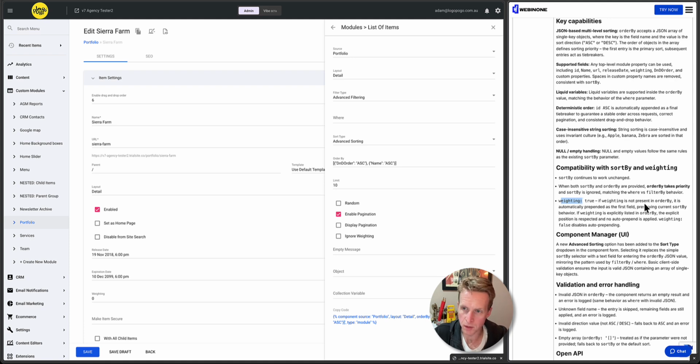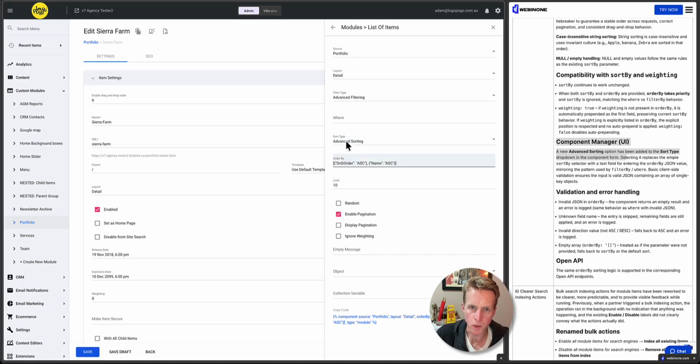So basically what it does is similar to the fallback for the ID sorting. Behind the scenes, it's going to add waiting as the first property that it sorts by. So if waiting is enabled on your module or in any items, that's still always going to take priority, unless you set waiting to be ignored, or if you add waiting manually to your JSON query. So let's say you add it at the end because you want that to be a fallback, then that will take priority. So waiting will always take priority unless you've overridden it somehow.